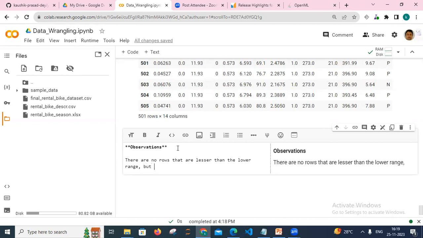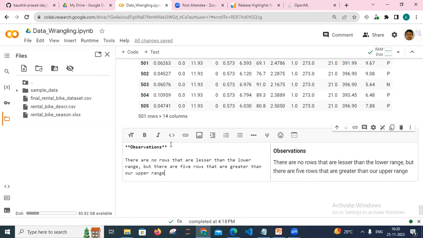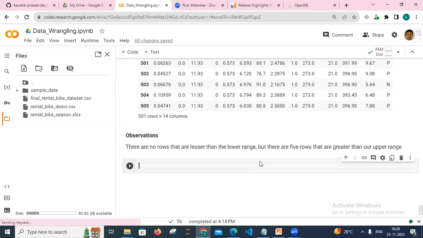But there are 5 rows that are greater than our upper range. Okay.